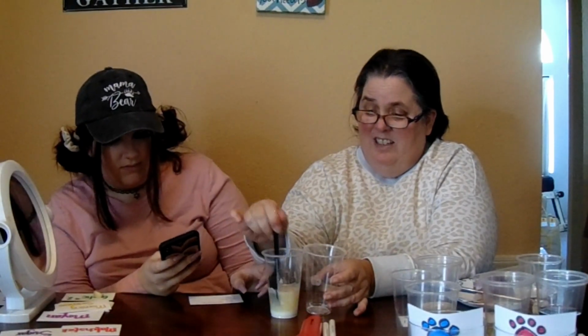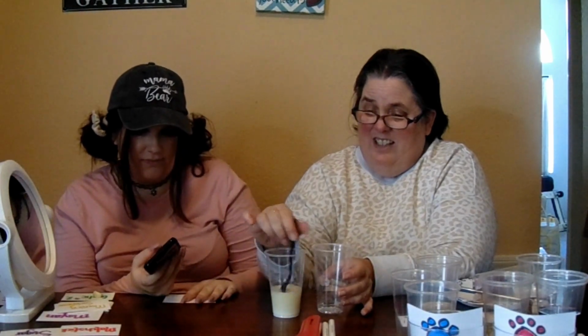I think we're supposed to pour the urine over the baking soda, like when you pour vinegar over something. Oh, there it goes. It's starting to react now that we stir it up a little bit. Does this say sit for 2 minutes? Yes. So we'll come back to that one too, because it has to sit to process and get the full reaction.